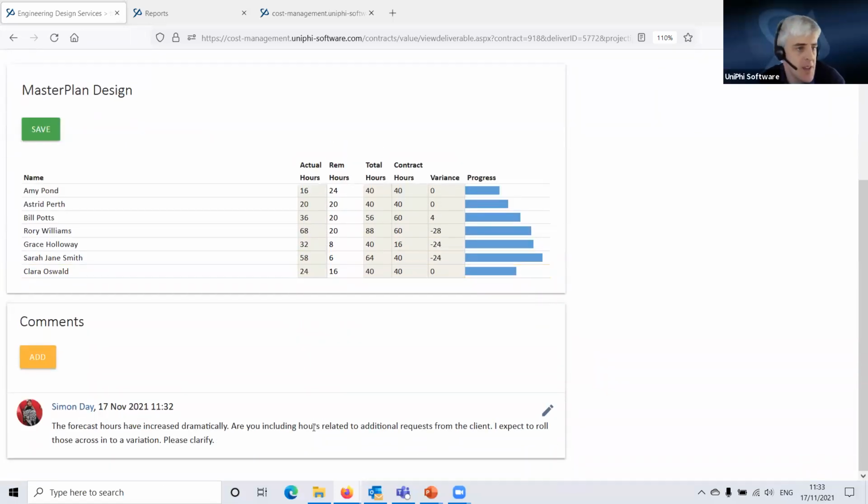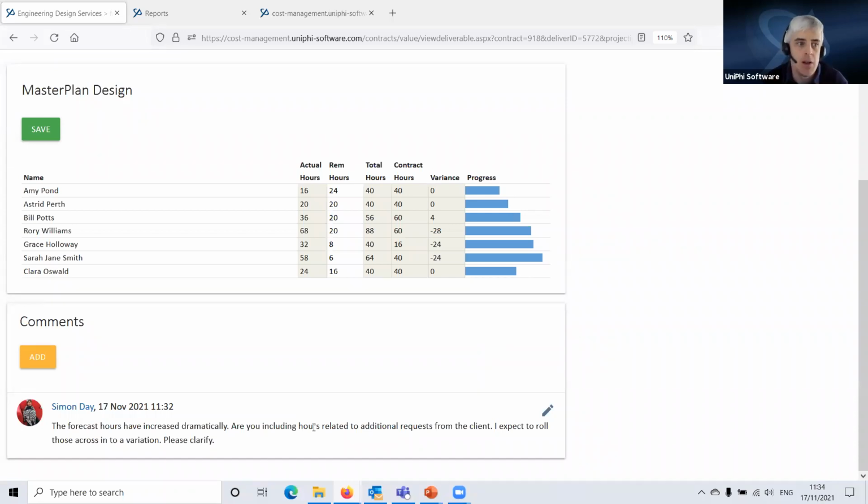So what I would hope to get back from the project team are their comments around this, an update on what they're doing, why they have said it's going to take more hours. And then that can feed back to me as the project manager to understand whether we are double counting these hours against a potential variation, or did we massively underestimate the work required to do the master plan design?